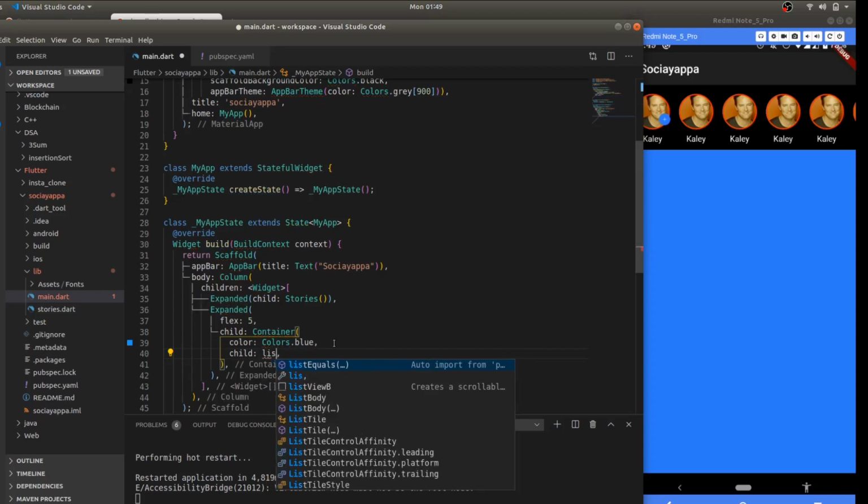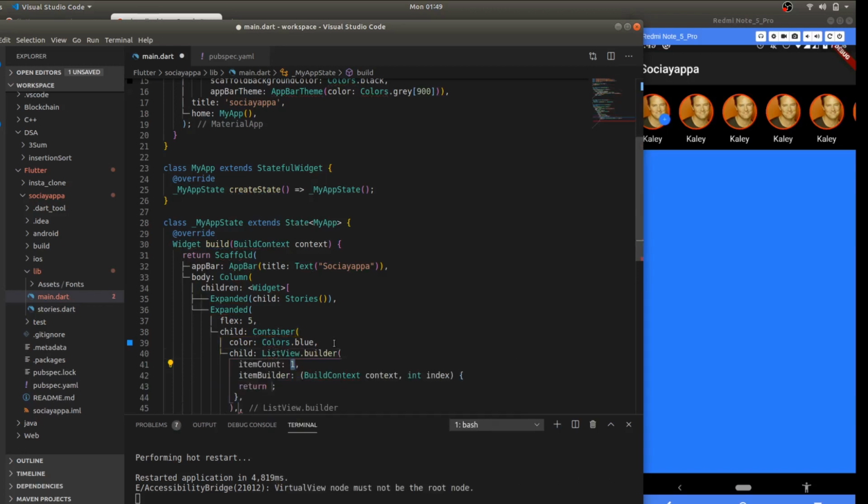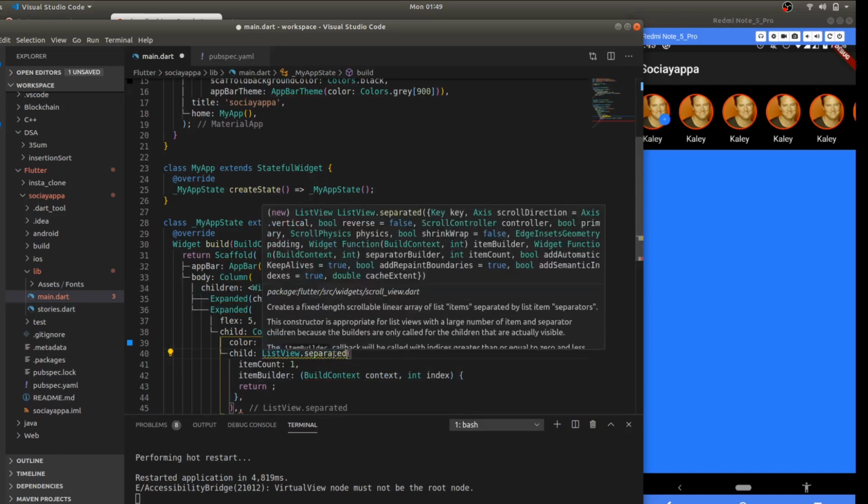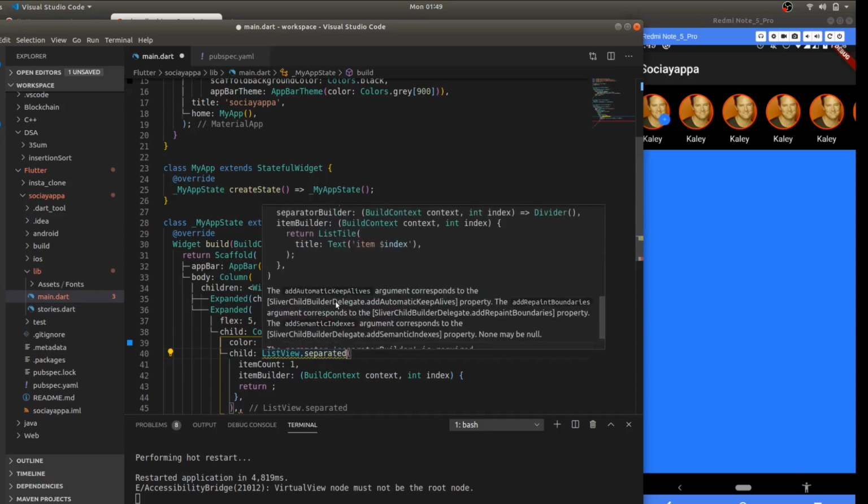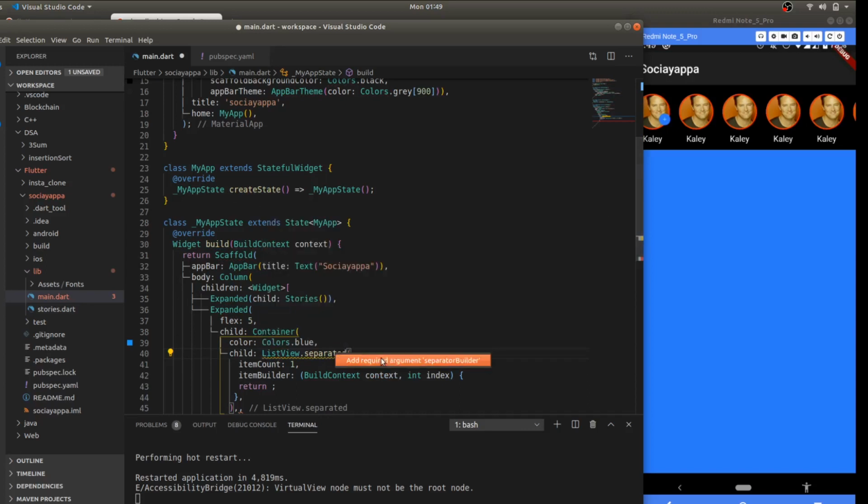It will be a list view. ListView builder. I'm gonna make it separated, and this separated will ask for one more thing, that is separator builder. I'm gonna add a separator builder.